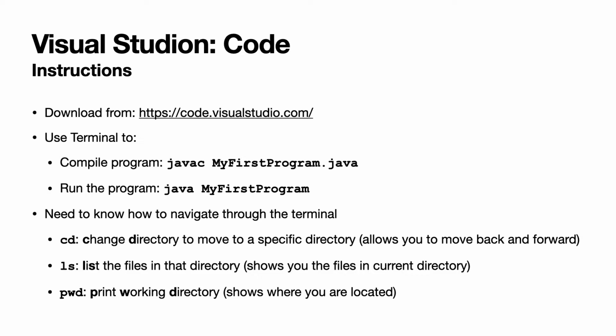When you compile, remember that you need to follow that sequence of steps. First, you have to compile it, because Java will generate a class file. And when you create your class file, it has the same name, MyFirstProgram.class, and I will give you an example in a little bit. But when you compile, Java will create a bytecode called the .class file.